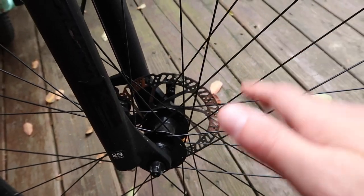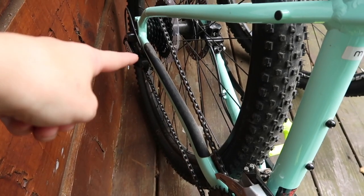This bike also has hydraulic brakes, which is super nice and was one of the big things I really liked about it. You're going to stop really, really quickly with hydraulic brakes — a great feature to have. The tire size looks like 29ers, which is a much larger tire size. Again, it's personal preference, but for someone starting out it could be nice because it's slightly more forgiving and you're able to plow through more rough terrain. There's also a small but nice touch — a chain guard that automatically comes with the bike.